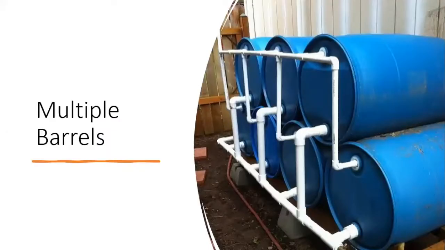So what are some solutions to that? Obviously, we can do multiple barrels, right? If we have 7 55-gallon barrels, we have 350 gallons worth of storage, which is, did I do that math right? Yes, I believe so. So you can daisy chain barrels together, which is a really good option. And we'll show you a little bit about daisy chaining when we're doing the installation. But this definitely increases the capacity.